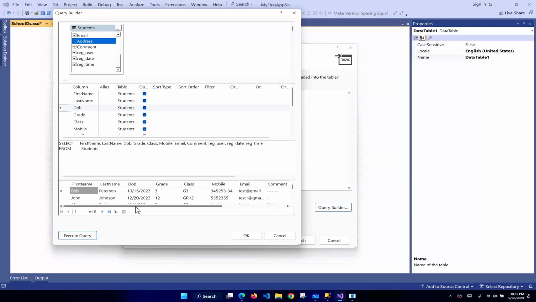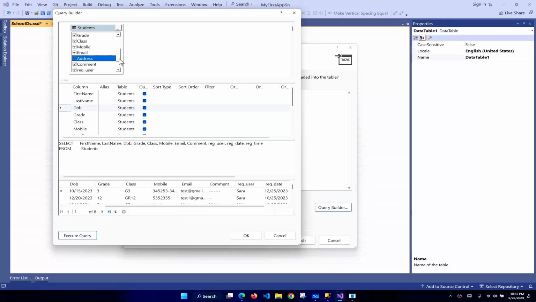So the ID is added, and if I take a look, where is the ID? If you can see the ID, no worry. And if I take a look, the ID is unchecked, no worries. Let's check it one more time, back like this. So the ID is added over here, and based on it, if I take a look, the ID is added over here. All of these are available.